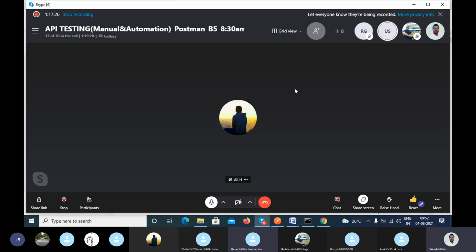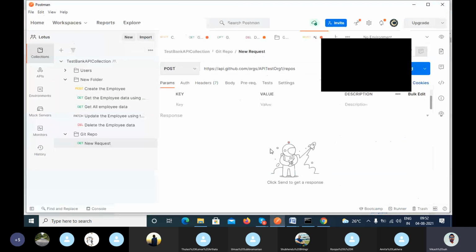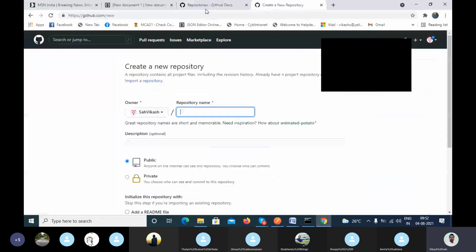So we just need to create a GitHub account, nothing else? Yes. Why am I asking you to create the GitHub account? Because one madam asked me a question: can you show whatever action you are doing in the backend with the REST API, and can you see the same data created in the UI also?